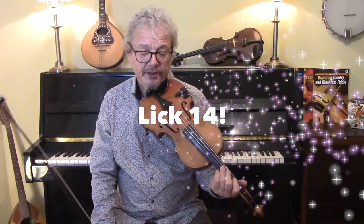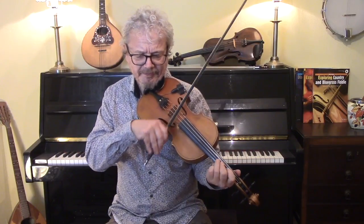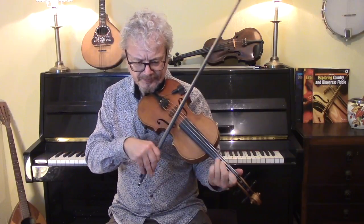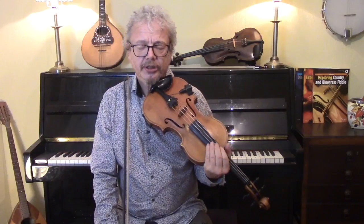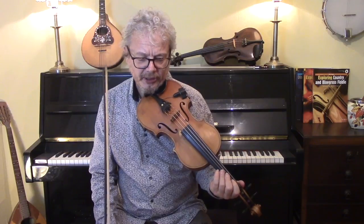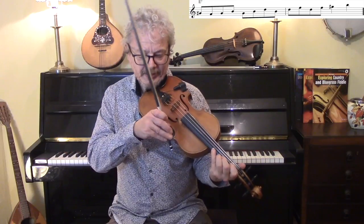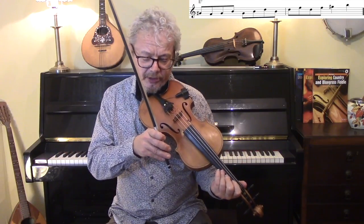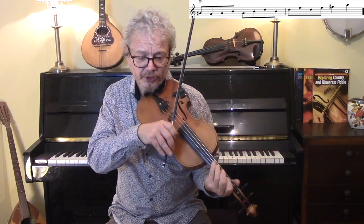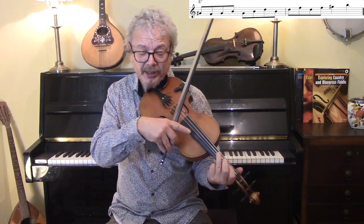And here's another one, and this is a substitution. So instead of that, we're making it F diminished, which contains most of the same notes but is more interesting. And there's lots of different approaches to this, but this lick is a really nice one for going up, and there's lots coming down as well. So I would normally use my fourth finger to do the G sharp, because a third finger to the second finger is too big a stretch for me.